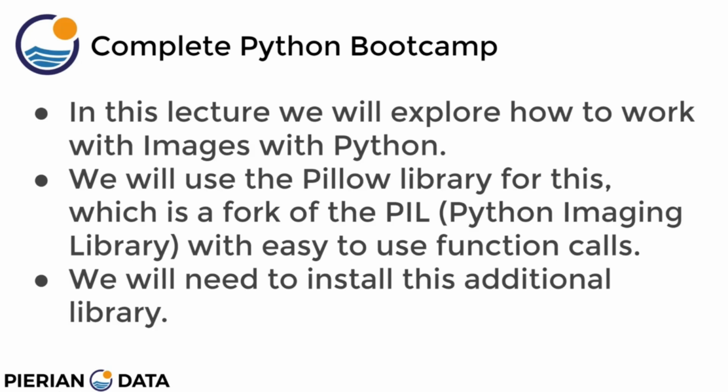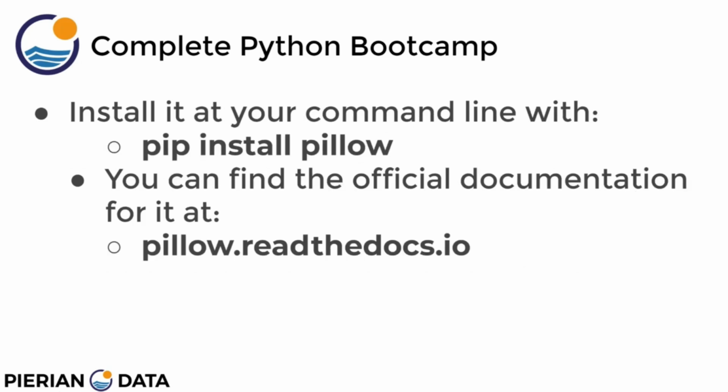So what we're going to do is go ahead and install this additional library. To install the Pillow library, simply open up your command line or command prompt, or terminal if you're a Mac OS or Ubuntu or Linux user, and then just type pip install Pillow directly at your command line. You can find the official documentation for it at pillow.readthedocs.io. Let's open up a notebook and get started.